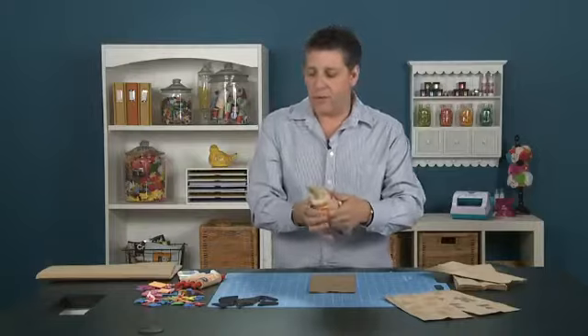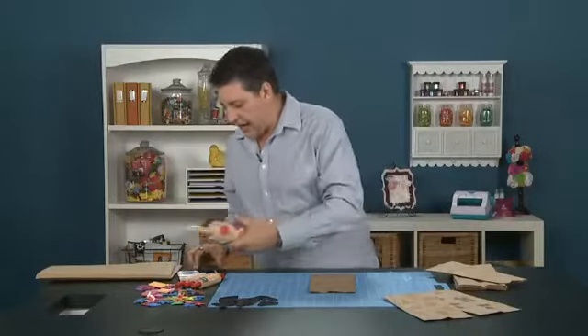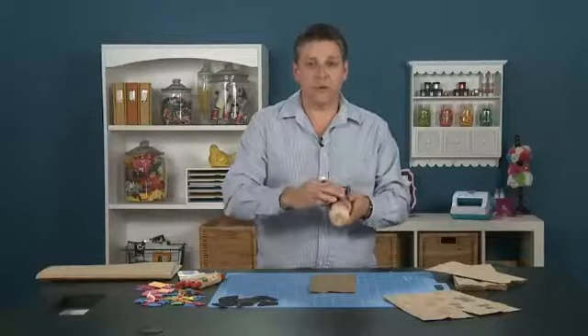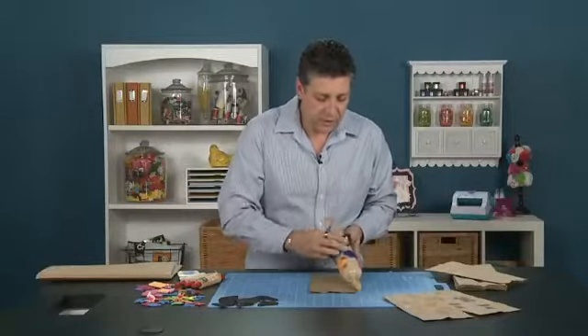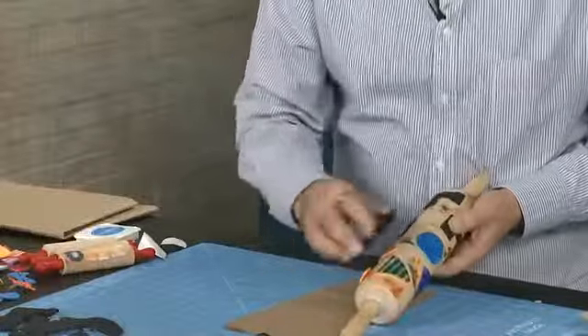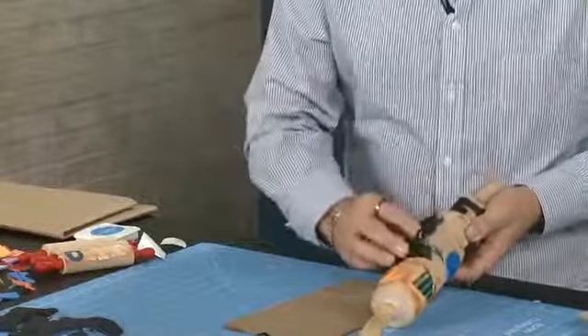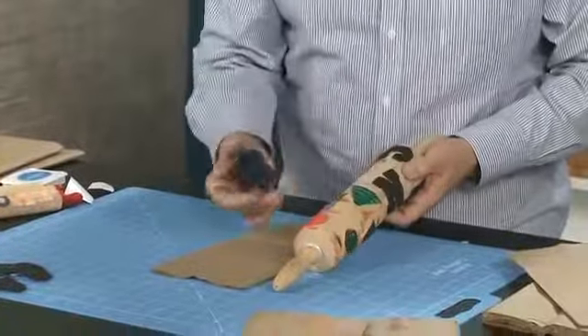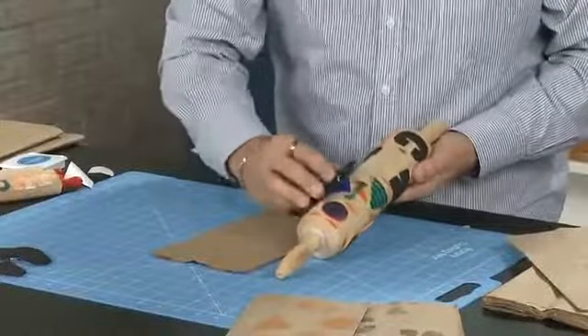Just give them a tight squeeze and those will stay on there. Find any room you can and put them on there — crooked, straight, however you want. Then you're going to take your favorite color stamp pad and you're just going to ink each little foam shape, going all the way around like this. The kids will really like this because they'll think they're helping in the kitchen when they're actually creating a really nice and fun craft item.